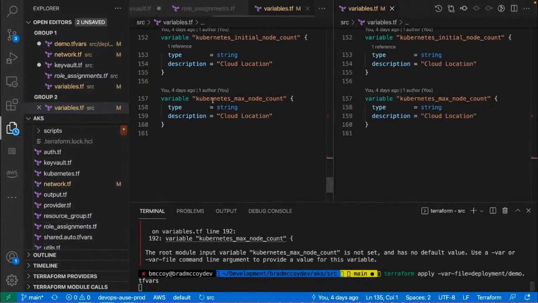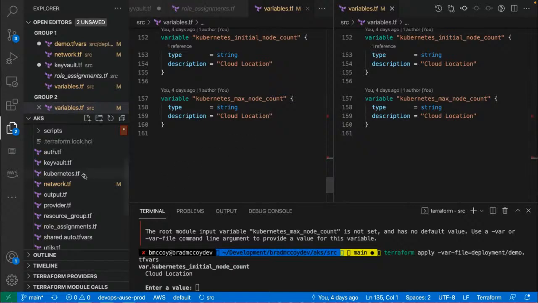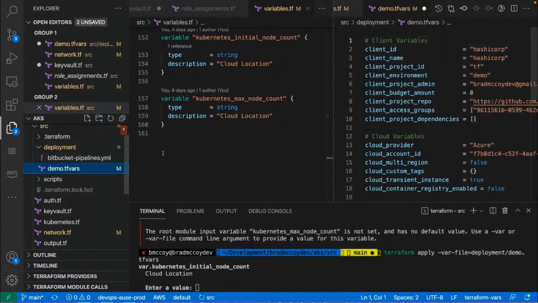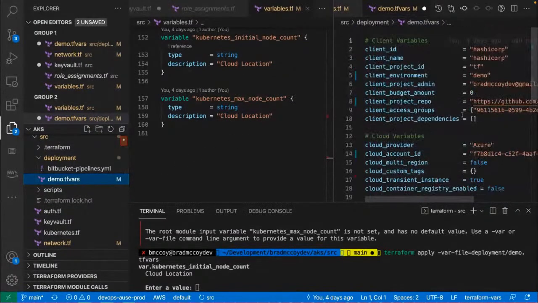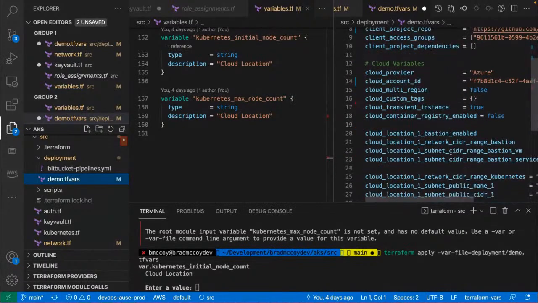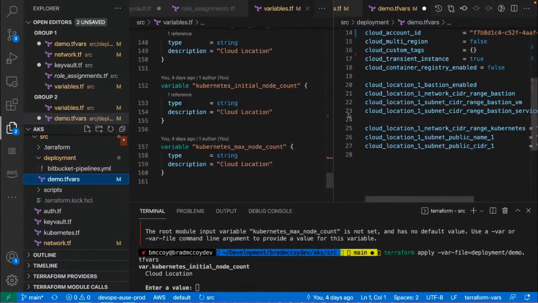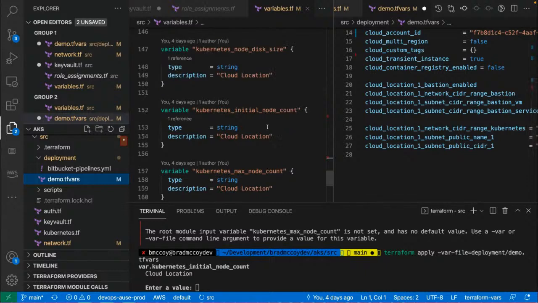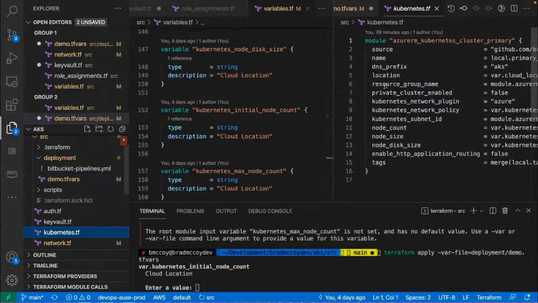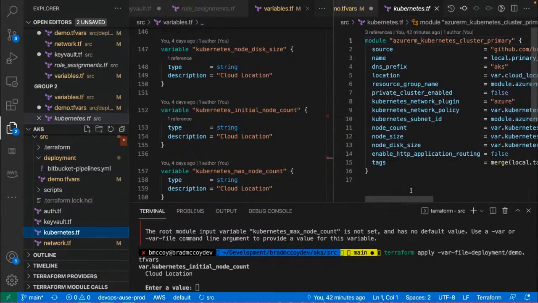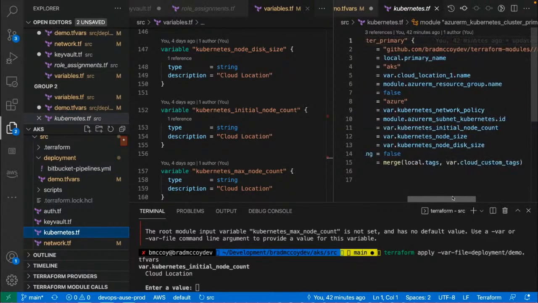So it looks like we're not leveraging initial node count. I think because we hard coded it over the other side, which we should know. Let's have a look at our Kubernetes one and see what we're actually using. Kubernetes initial node count.